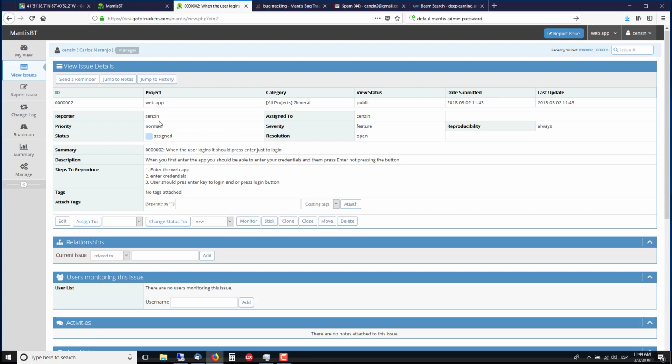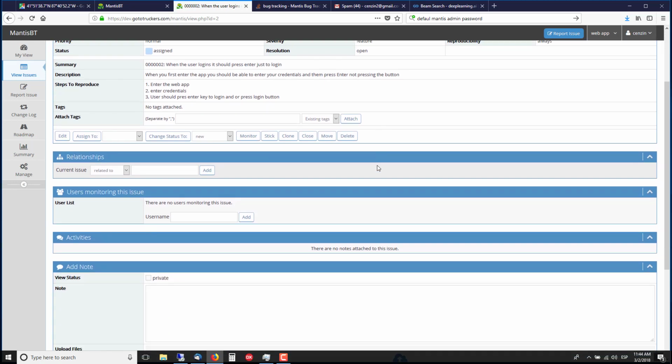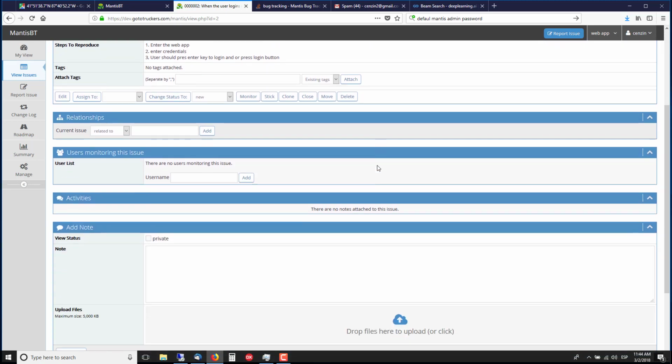You can update it with more information. Also, the developer will update this. Sometimes, if the bug is not properly documented, normally the developer is going to complain about it and ask you for more information, and then you are going to receive emails with these updates. I suggest that you read them and you answer them.